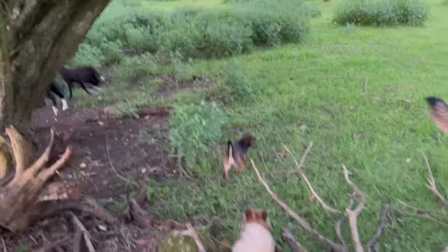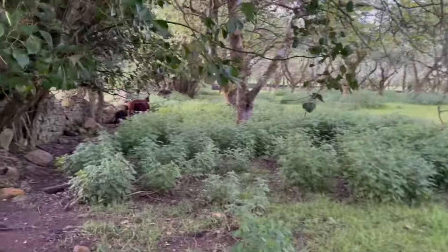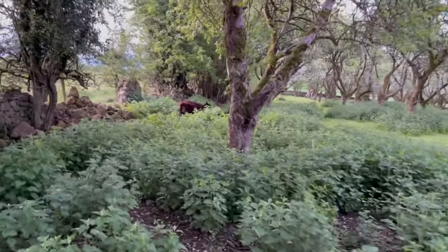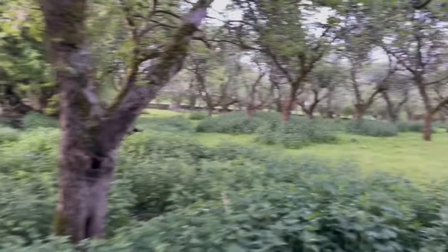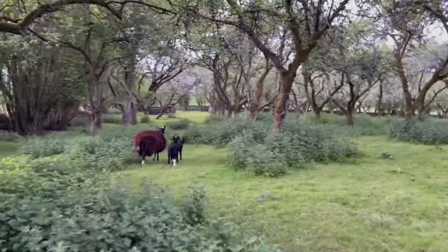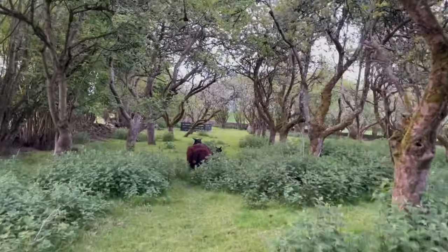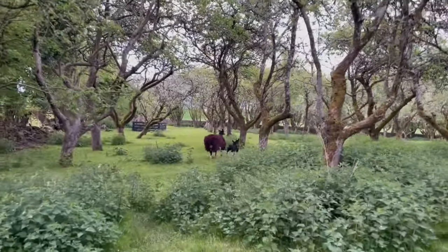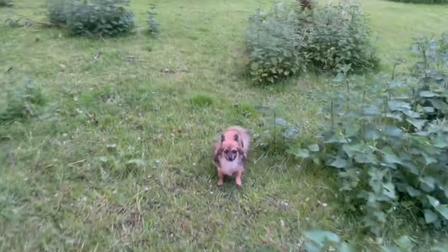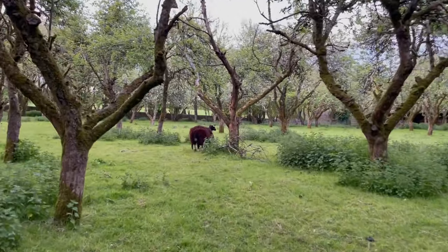Hey, Inca, leave it. Java, leave them. Okay. Right through the nettle patch. Java, leave them be. Enough. Good boy, leave it. They're going in the right direction. That's enough. She knows where to go.